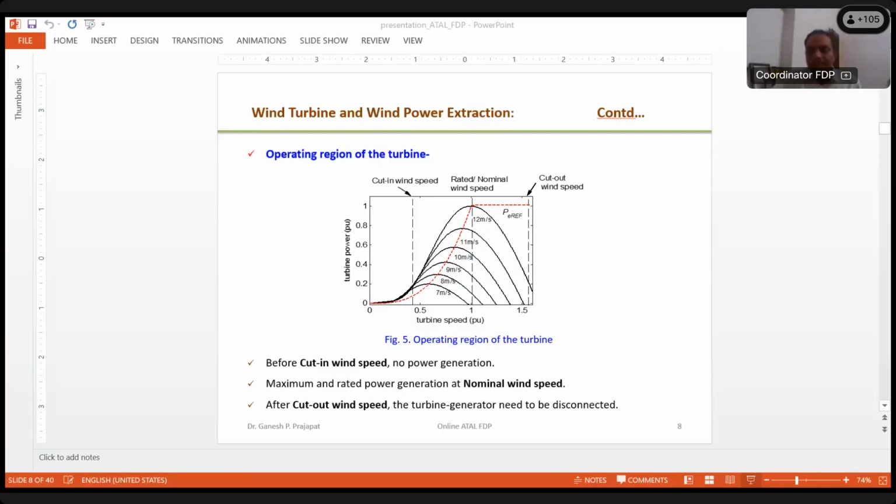While if its speed is lower than the synchronous speed, it takes power from the rotor side, but it still delivers power to the stator. This is the important thing which happens only and only with the DFIG. As I already said, we can't operate the squirrel cage induction generator below synchronous speed, because below synchronous speed it will try to take power from the grid rather than giving. In this case, it can deliver power at all wind speeds or all turbine speeds: at synchronous speed, above synchronous speed, and below synchronous speed.